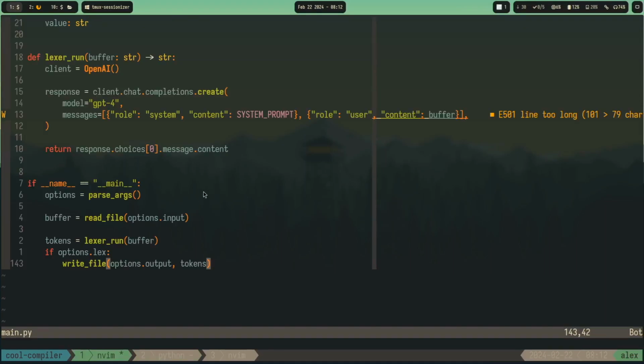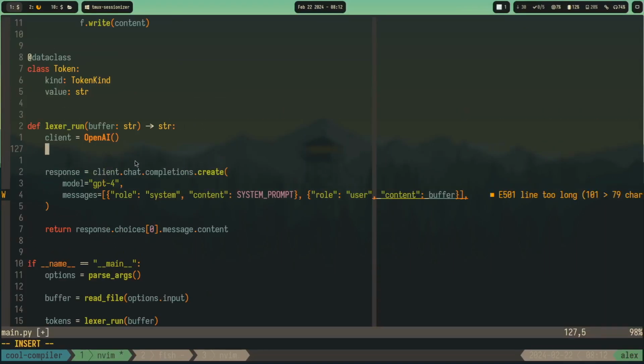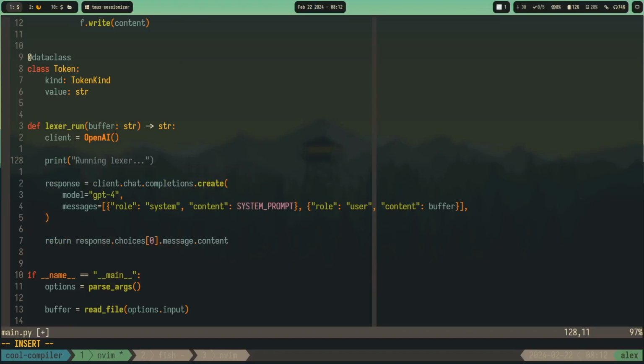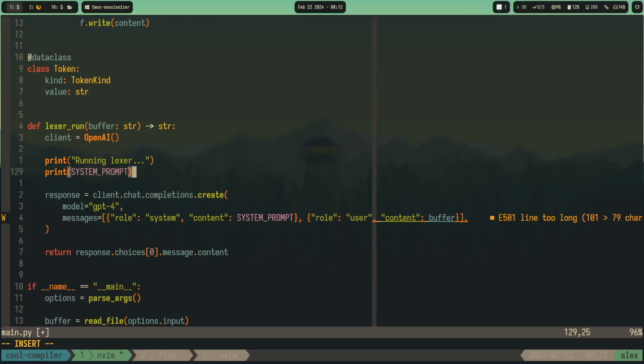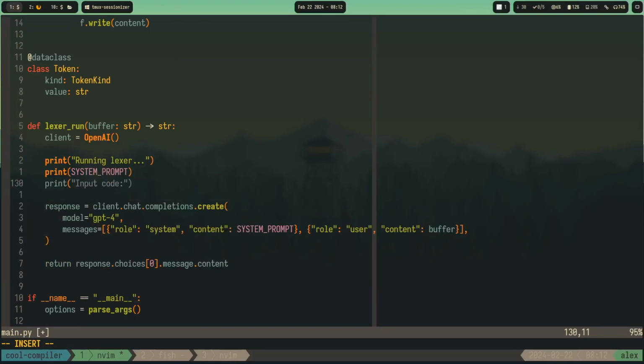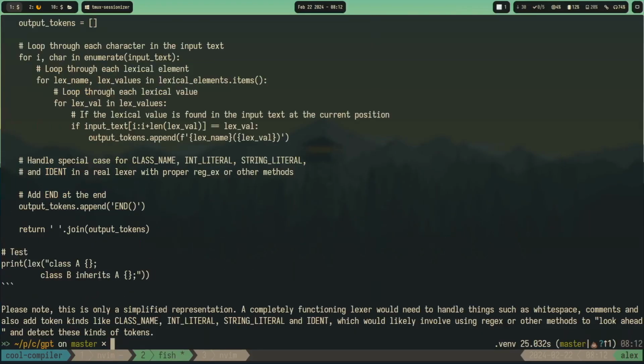Well, maybe we should first print here some info. Let's show the system prompt and the buffer or something.